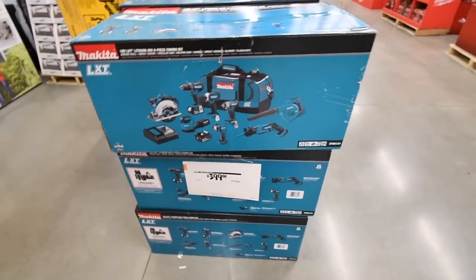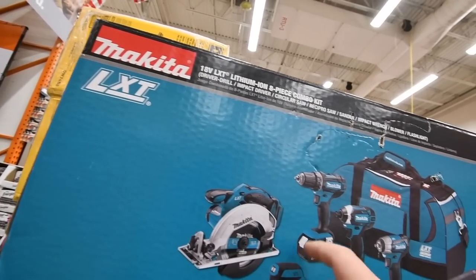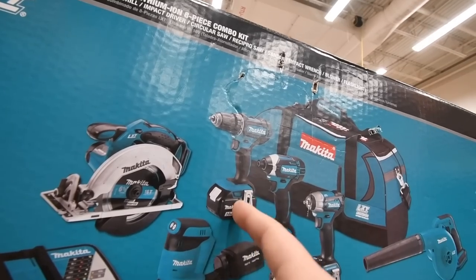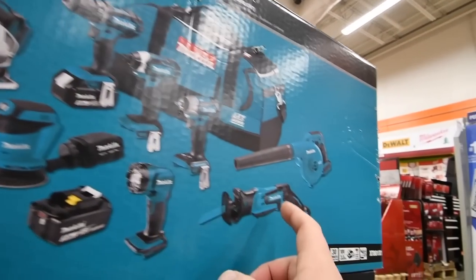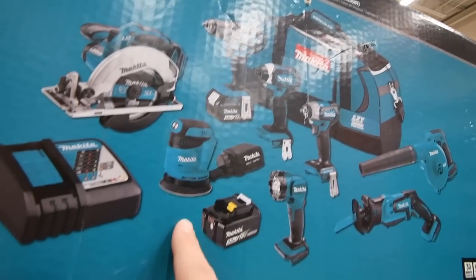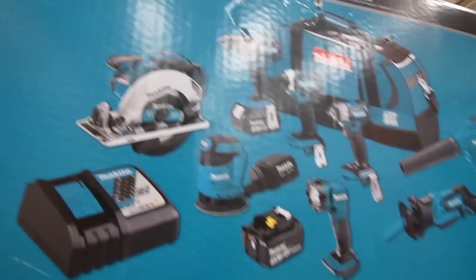All right, $400 for this kit, which has a 6.5 inch circular saw. I think these are all brushed. 3/8 inch impact, 1/4 inch hex impact, reciprocating saw, flashlight, sander, 2 3 amp hour batteries, a blower, and a drill.